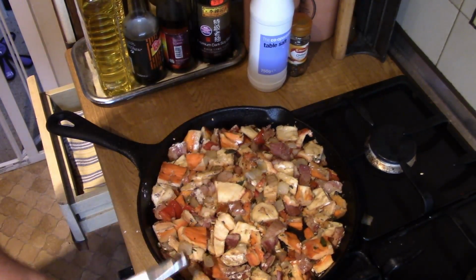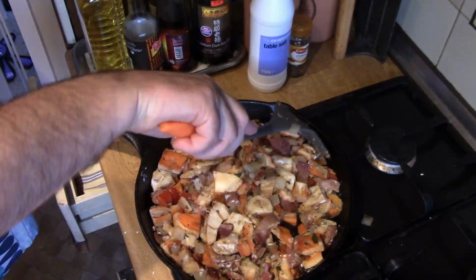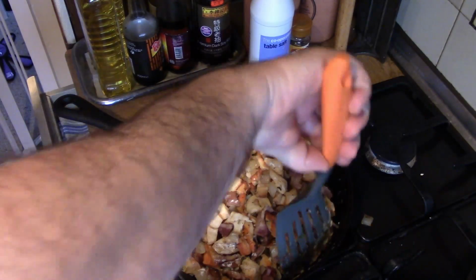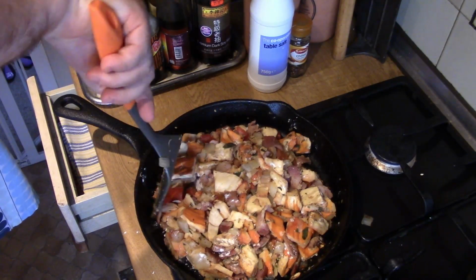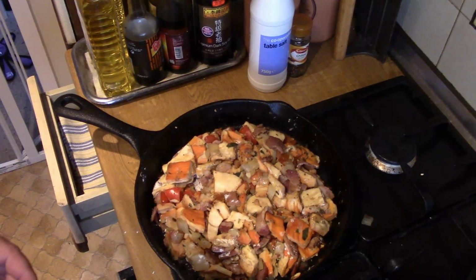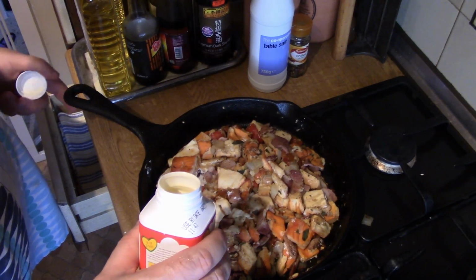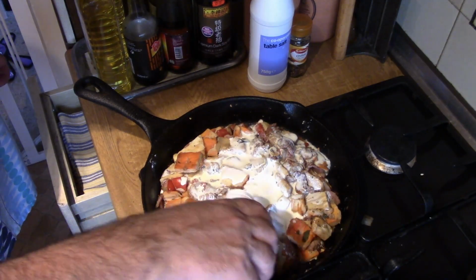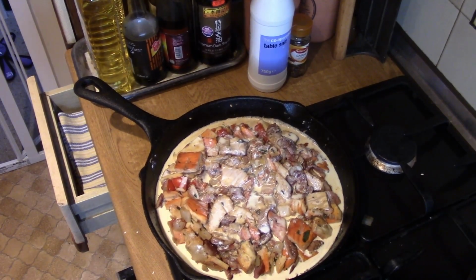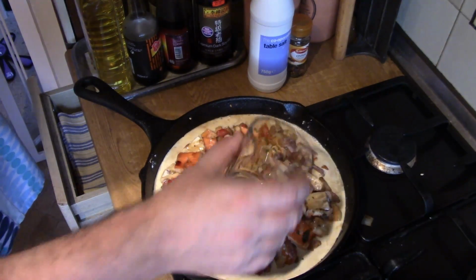Okay, so here's what we do next. We're going to bring that heat back up. We're just going to bring the ingredients in a tiny bit from the edge of the pan, like that. And then we're going to add the ingredients for our gravy. I've got some single cream, and we're going to pour that over. A whole carton, that's, I don't know, 250ml of single cream. And then I've actually got some soy sauce and water here as well. Just going to add a little bit of that, just as an extra browning ingredient.